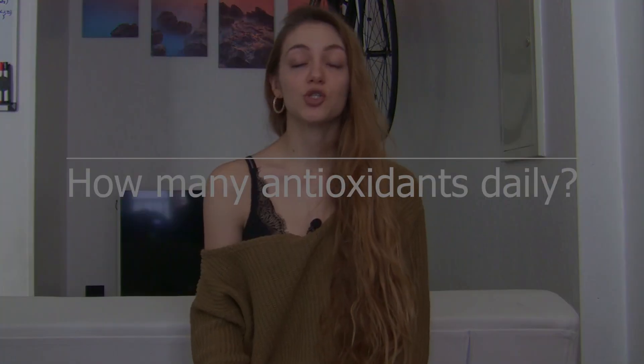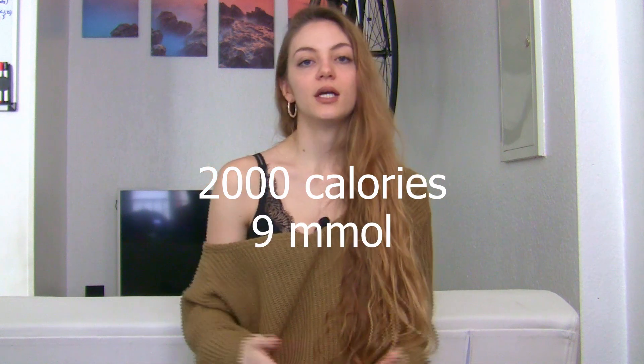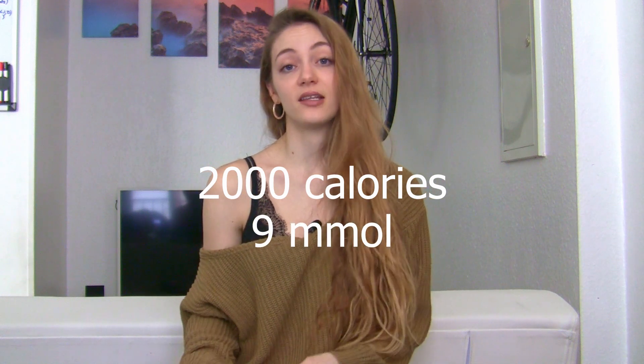So now, how many antioxidants should you be getting daily? Well, it's actually very hard to come up with a set number. According to Dr. Michael Greger, for an energy consumption of around 2,000 calories, you need to be getting in around 9 millimoles of antioxidants daily. That number goes up to 13.5 if you consume around 3,000 calories, and goes down to 6.5 if you consume 1,500 calories. This is because digesting our food causes oxidation, and we need antioxidants to counter that. The best way to get these antioxidants is by eating a variety of foods like the ones mentioned.